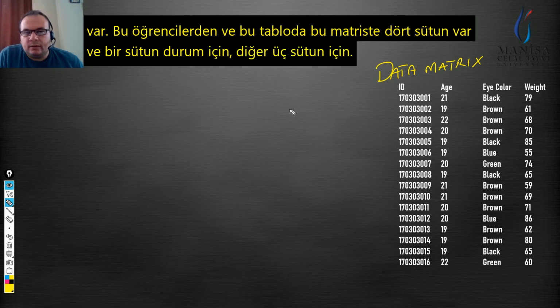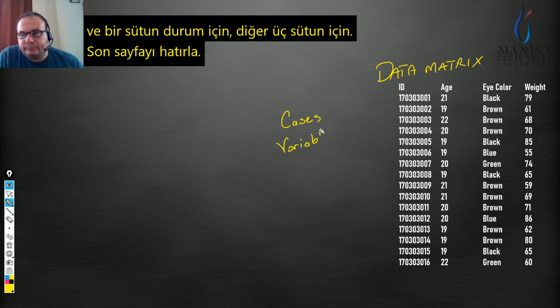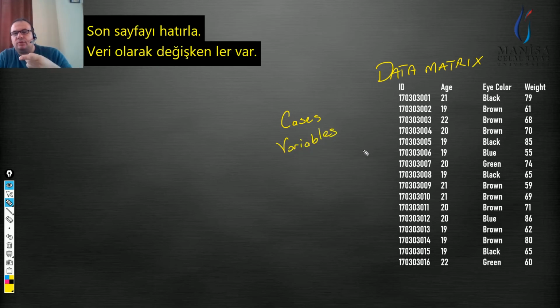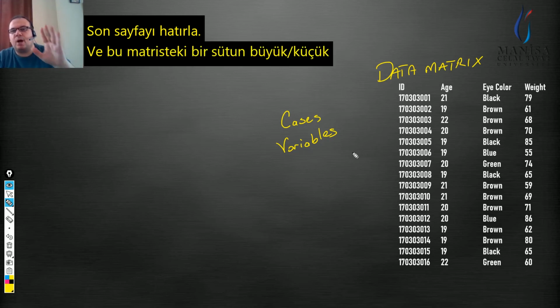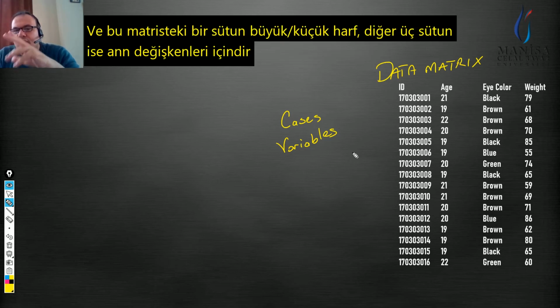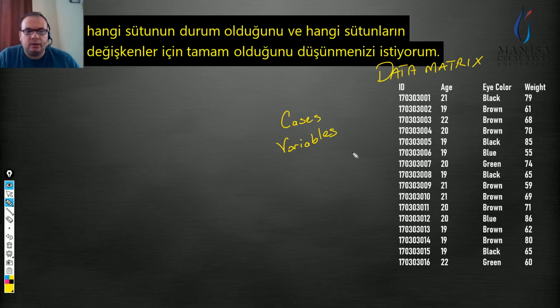Okay, remember the last page? We have cases and variables as data, and one column in this matrix is the case and the other 3 columns are for variables. I want you to pause the video now and think about which column is the case and which columns are for the variables. Okay, just pause the video and think about it.